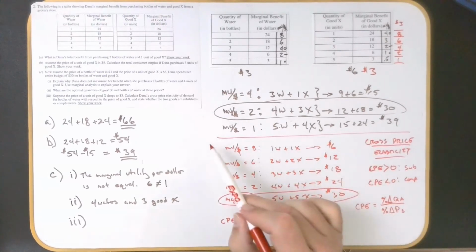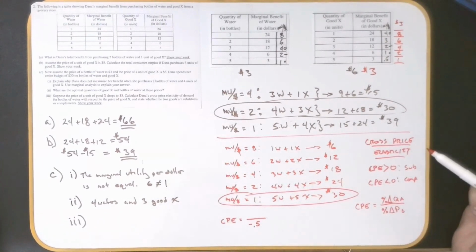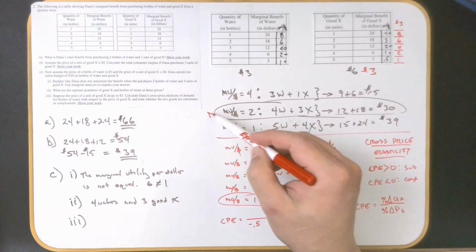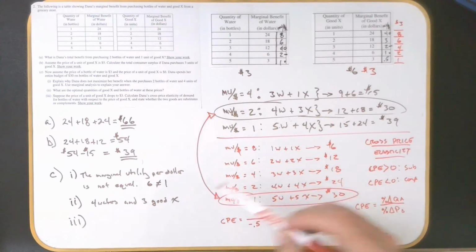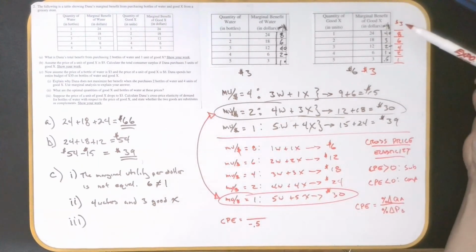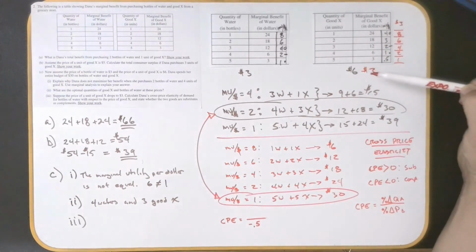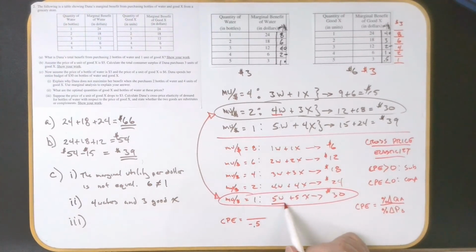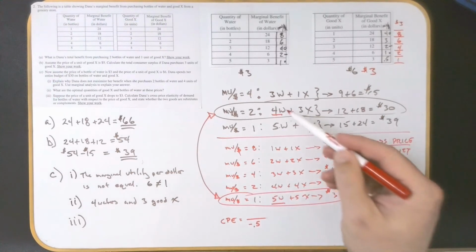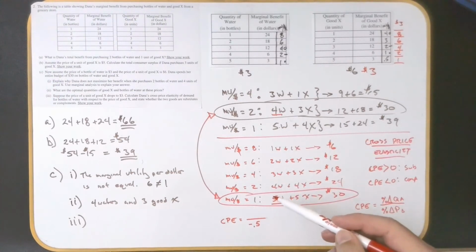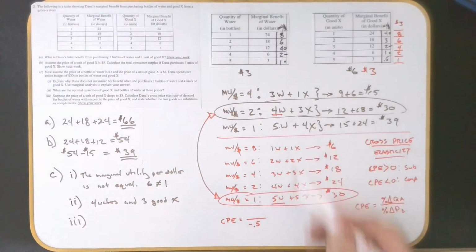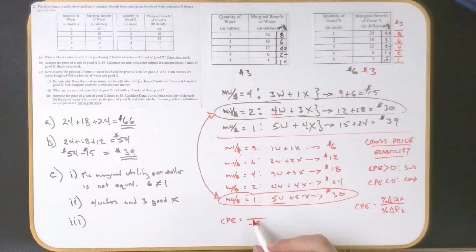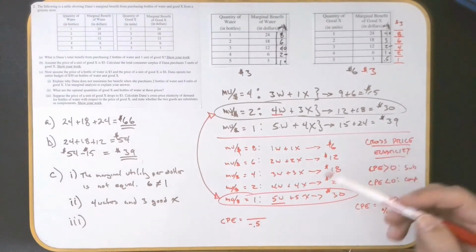Well, that is why I did this whole thing, to show you guys what changed. I want you guys to look at what happened because of the price drop. Because of the price drop in good X to $3, look what wound up happening. We actually increased how much of the water bottles we bought. We increased from 4 to 5. Therefore, if it's an increase, that tells me my numerator is a positive number. I don't even care what it is, but it's actually pretty easy math here.